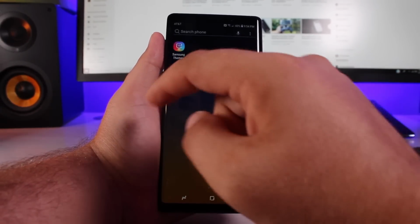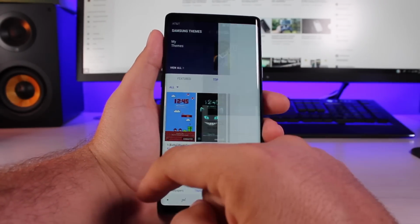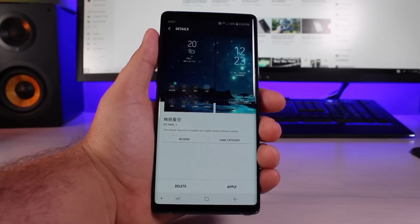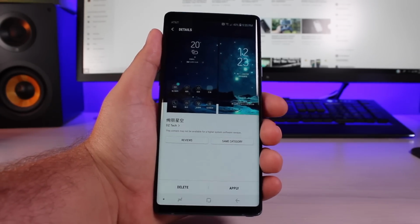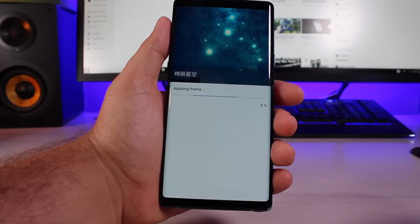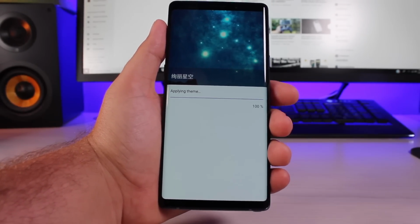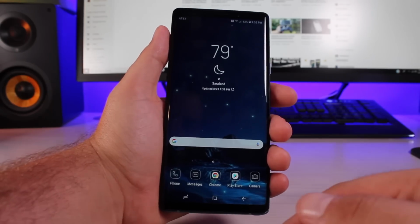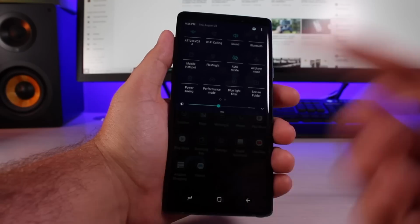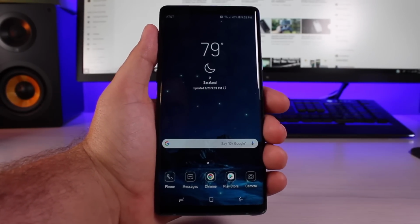Okay, and then finally, you'll want to make sure that you set up a theme. So if you're into customizing your phone, you can do that with Samsung. They actually have their own theme engine, and you can easily customize the entire look of your phone. So the clock widget, the app icons, even things like your system UI can be themed by simply applying a theme. There's lots of free themes, and there are also several paid themes, but it's going to give your phone a totally unique look. As you can see here, it doesn't even really look the same. Everything is totally unique and different. So if you're into customizing your phone, definitely take a look at the included themes.